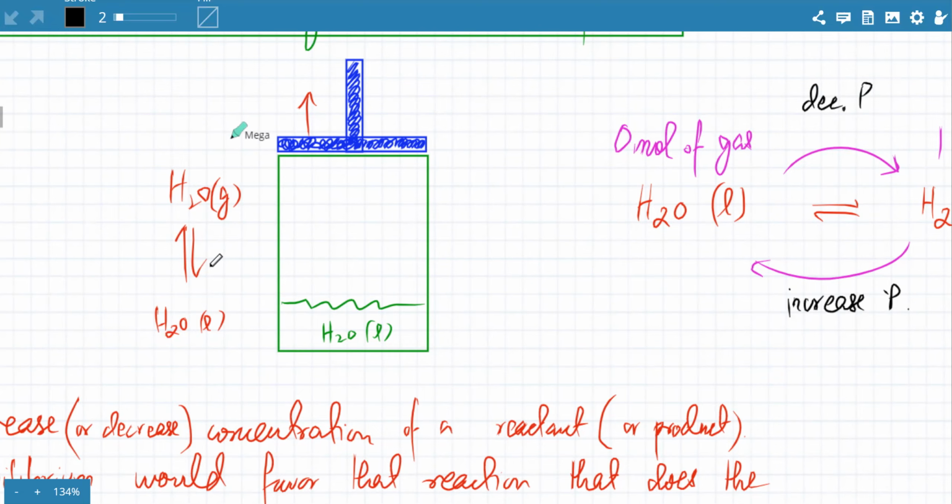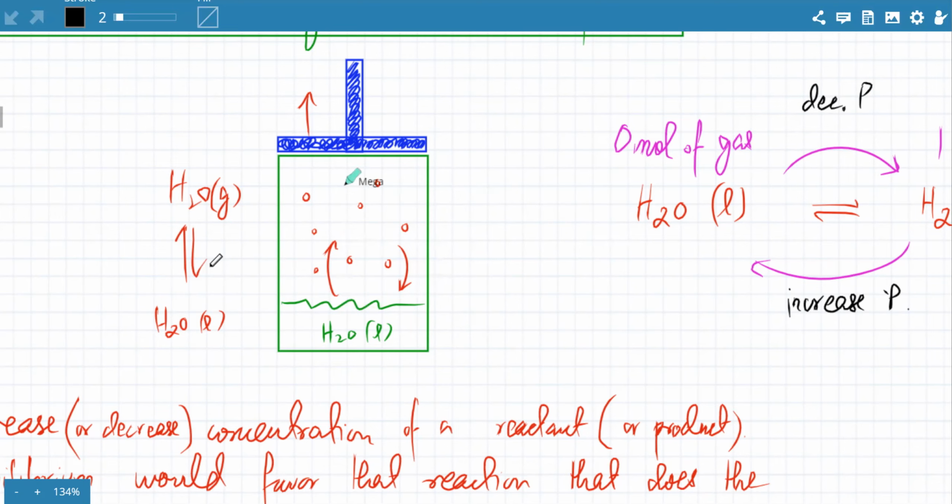So basically, what would happen? Evaporation would happen, and the water molecules would be reformed. There would be evaporation, and condensation would start again as well. So what happened? It did the opposite. I removed the water vapors, and it made them again. Then it will go the opposite way.